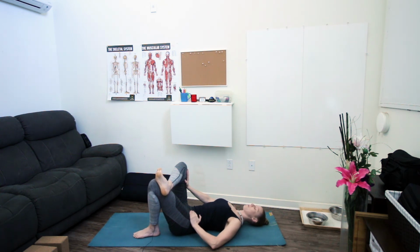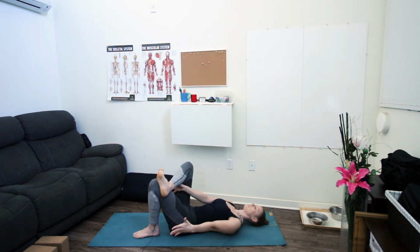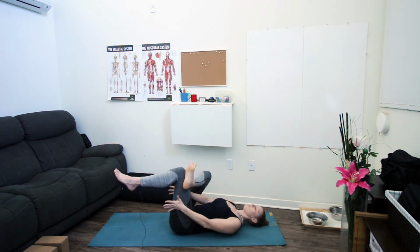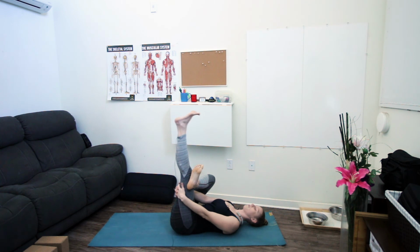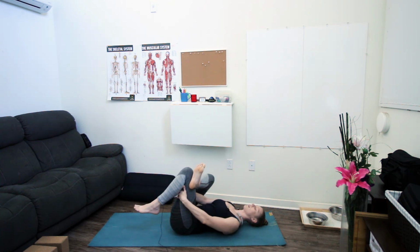Or for a little bit of a deeper posture, you'll reach your right hand between your legs, left hand to the outside as you lift your left foot and bring your hands to your thigh or interlace them behind. And you can lift the left heel if that feels good, or let it come down towards your bum as you just kind of draw the left thigh back, the right knee out wide. Just take a little time to feel your posture here. Notice your breath.